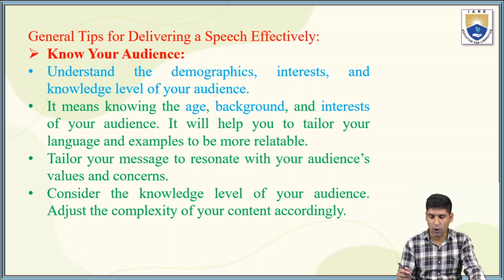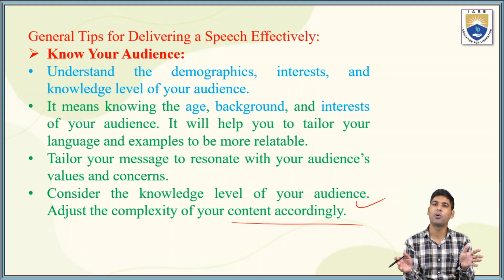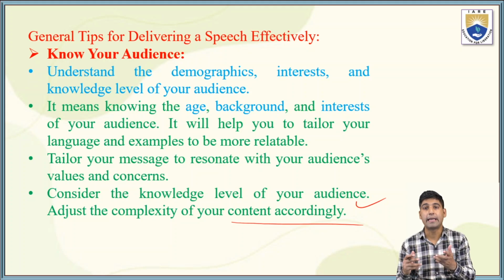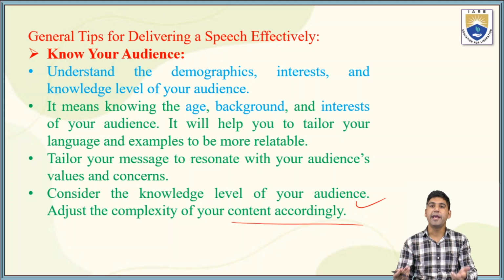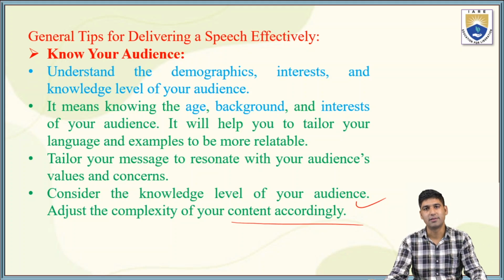Then consider the knowledge level of your audience, and adjust the complexity of your content accordingly. You should know the knowledge level of your audience. When you know it, you can adjust your complexities, your intricacies, and the ambiguous nature of your speech according to the knowledge level of your audience.